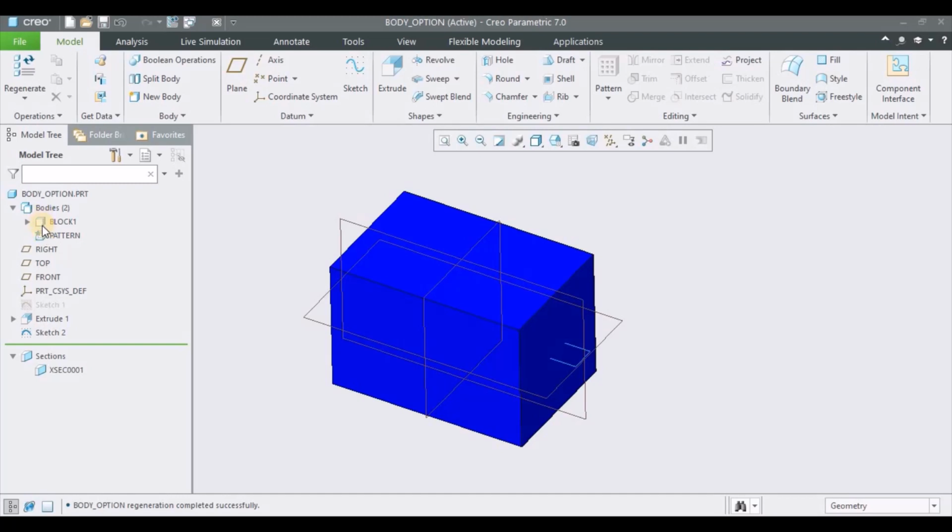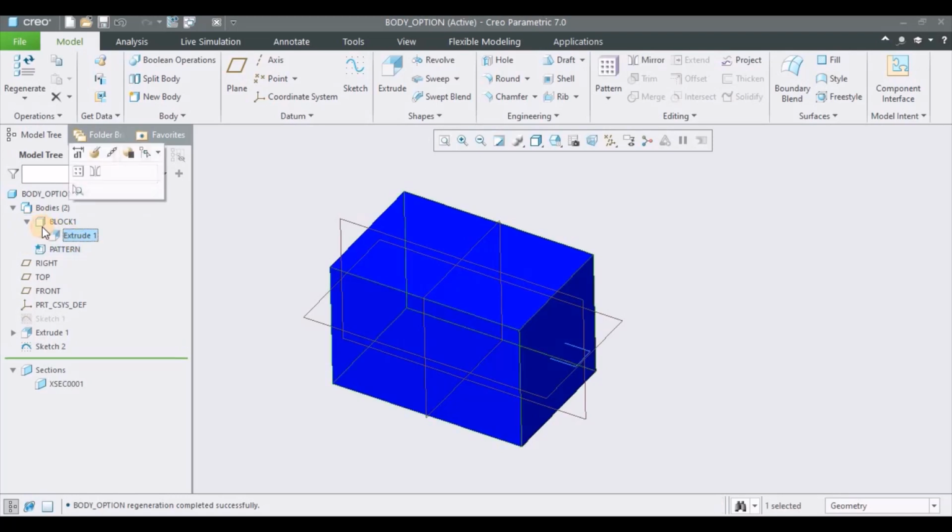As you can see, the symbols are also different. This one has a feature in it, an extrude, that is why it has that symbol. Since this is an empty body, it doesn't have any features inside, so you are seeing it as an empty one. By default, it is activated when you create it.